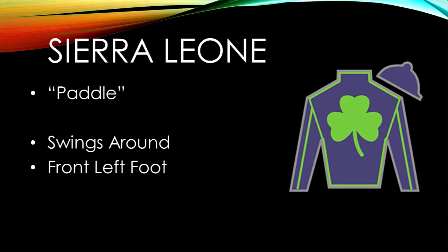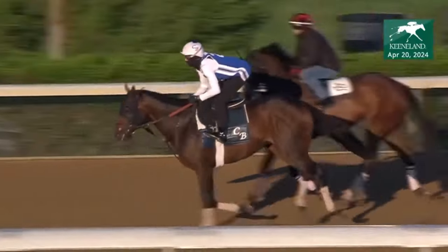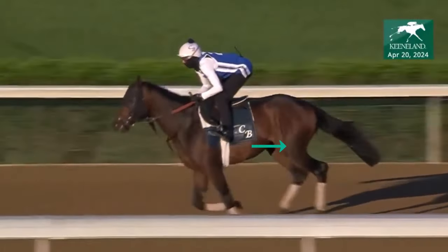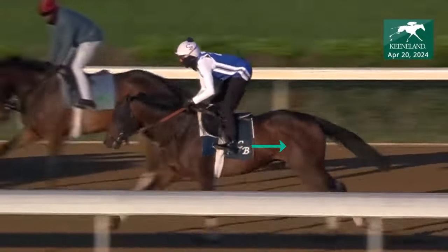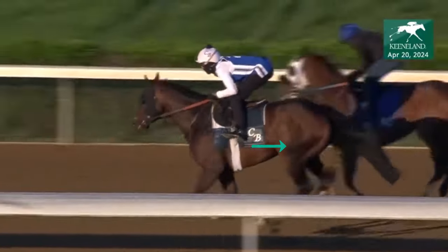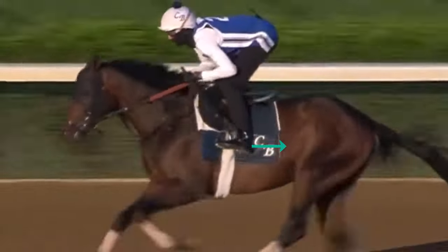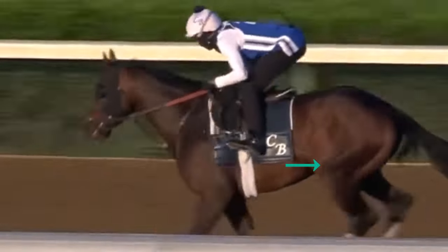There have been some videos out there — we'll zoom in to show you how he swings around his front left foot. It's not the most efficient move, but horses run like this all the time in other races throughout the year. Looking at his workout on Saturday, a couple of things stand out: one, a very shiny coat — he seems very healthy. Two, the fork — that deep muscle in the rear end that you develop from training. You can see this big fork there, and that's a powerful sign that he's in shape and ready to take on the 10 furlongs of the Kentucky Derby. He went five furlongs in company and looked good.